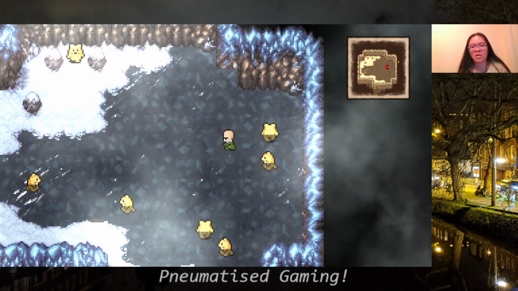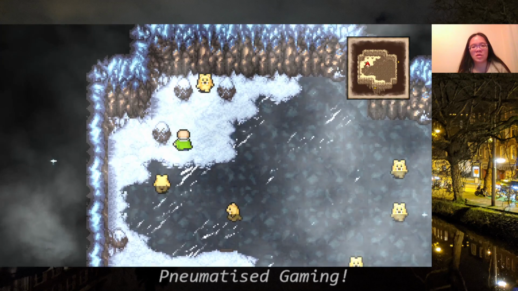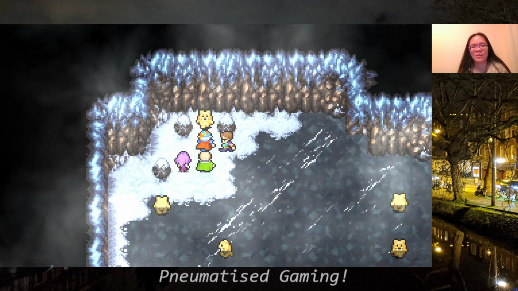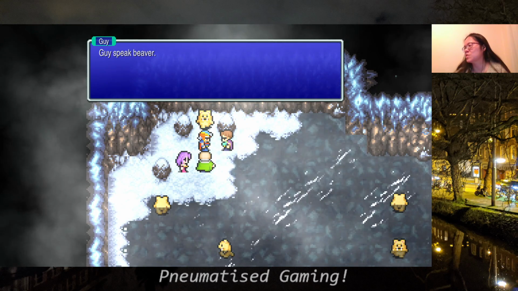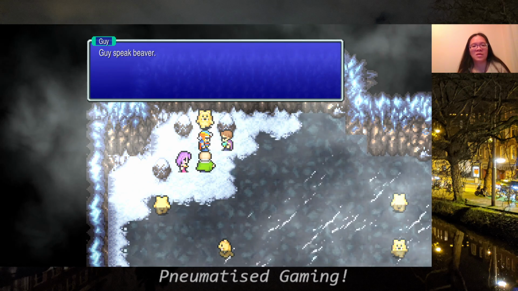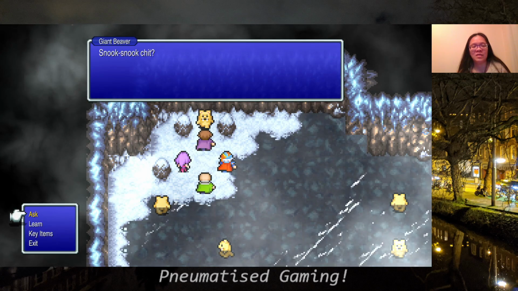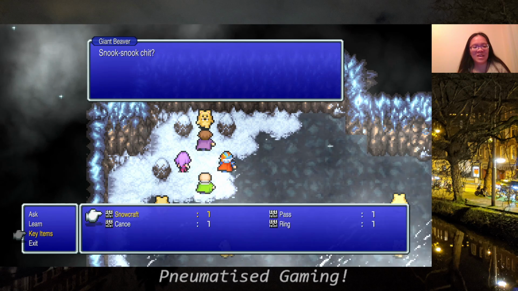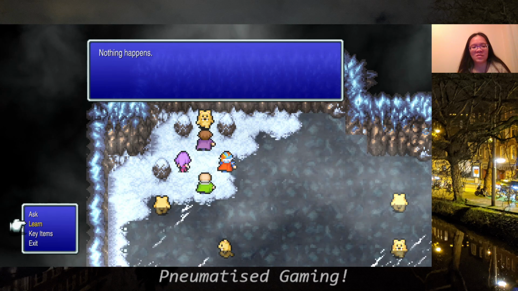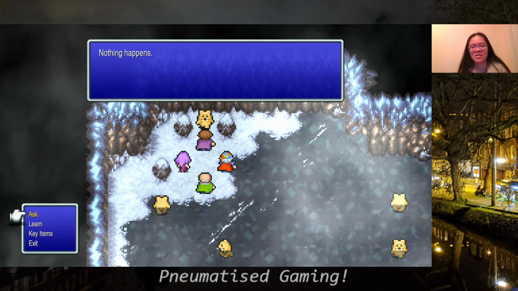What? What am I doing here? Why are there giant beavers? Snook snook chit! Okay, this is just hilarious. Geese speak beaver. Snook snook chit. Okay, wait. We do? This is actually funny. Let's see what happens. Nothing. Nothing. I want to see what happens. Thank you.